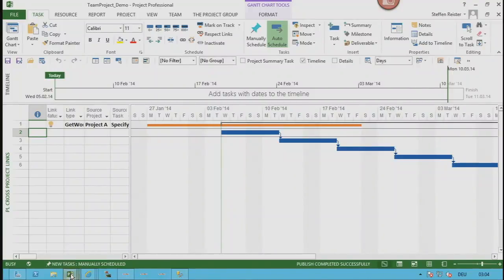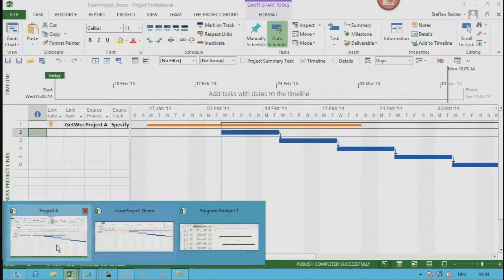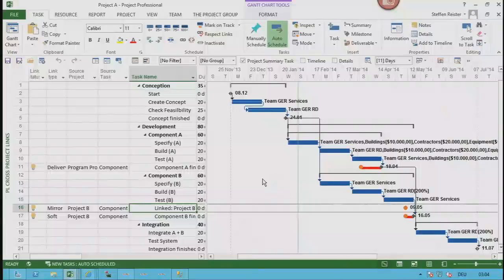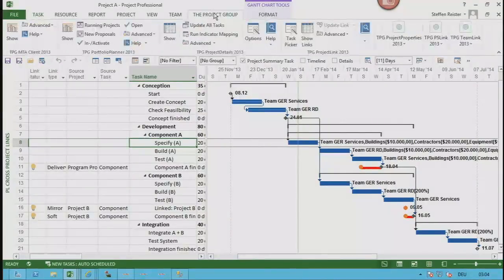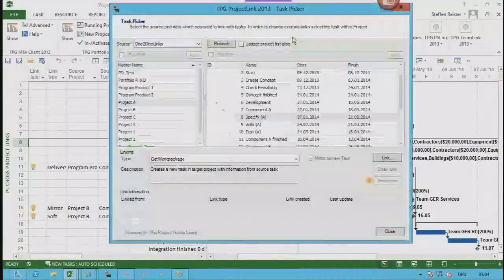Publish completed successfully. Now back into project A, and we take again specify A, and me as a project manager, I want to get back what the team manager has done out of my request. So task picker.